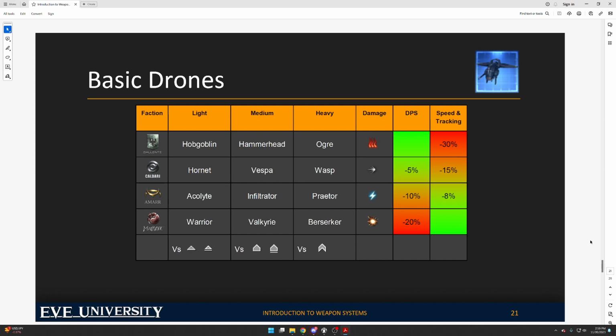Alright, got a cool question here. If application fall-off damage or turret tracking decreases damage a greater amount against smaller, typically faster targets... they're really independent factors, the fall-off and the tracking. Well, I shouldn't say that. Fall-off doesn't care about the size of the target.